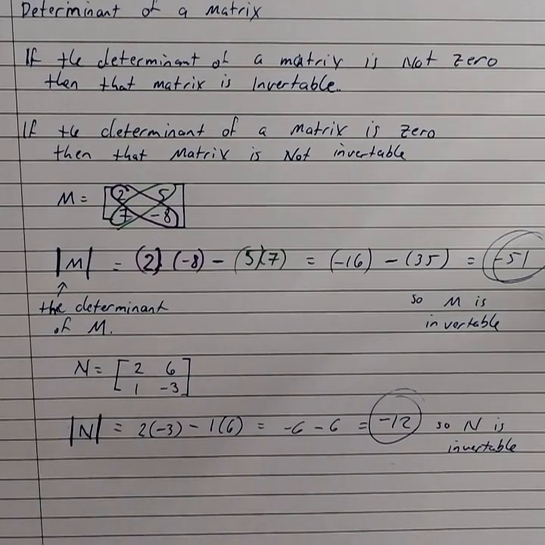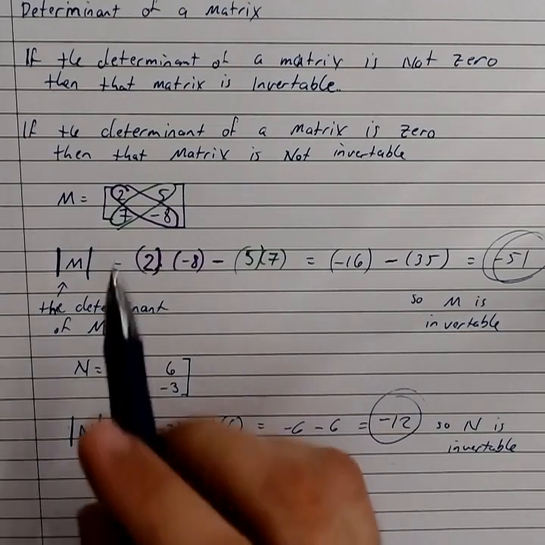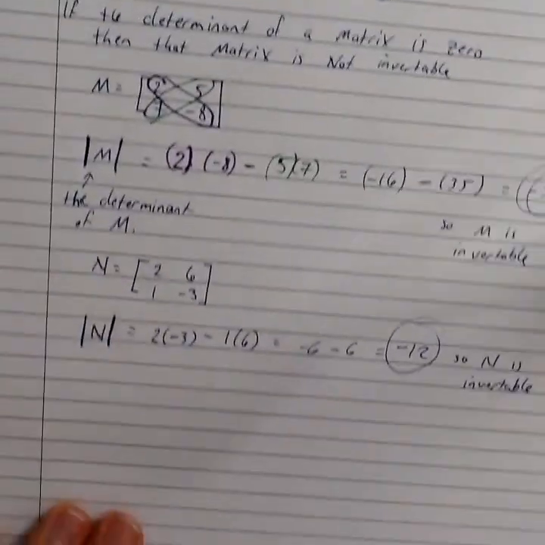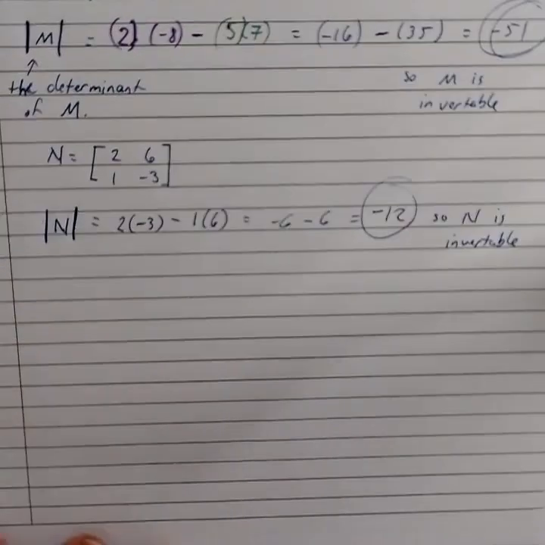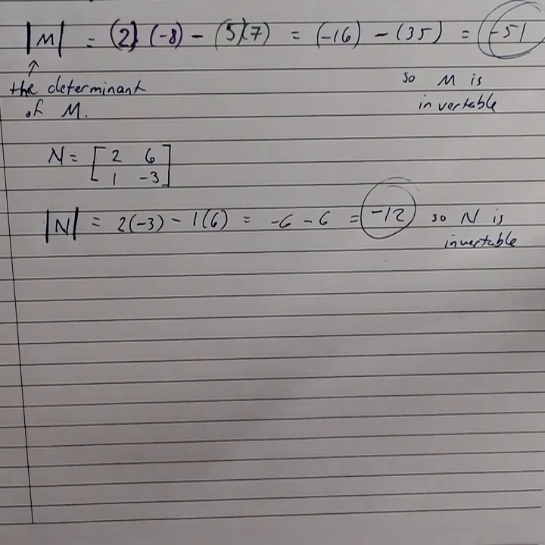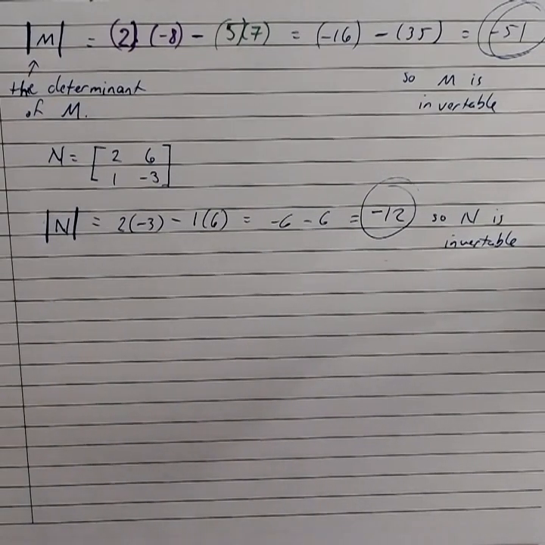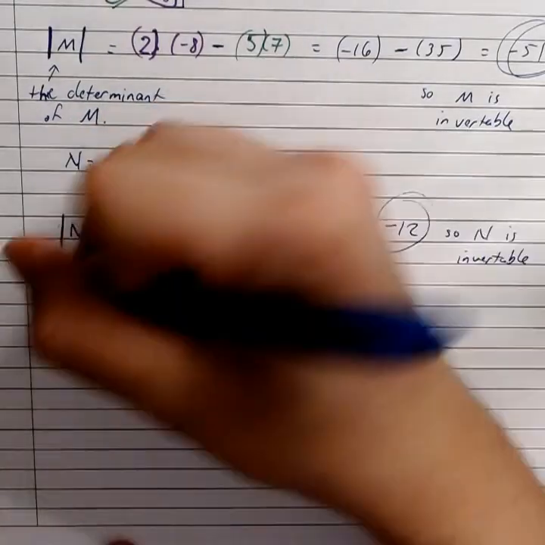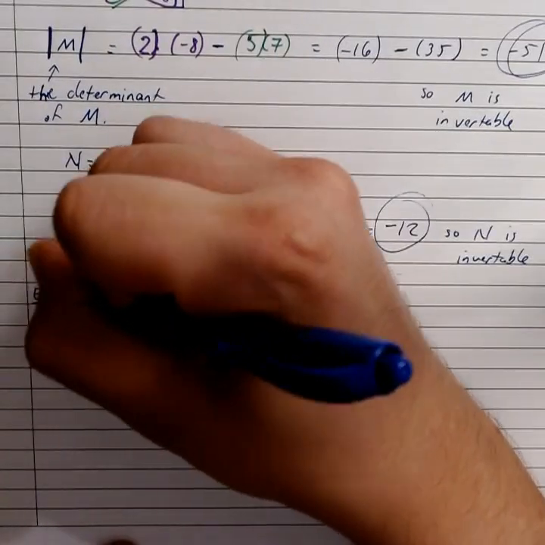Okay, what if it's not a 2 by 2 matrix? Well, then it's slightly less simple, but it still relies on this kind of a pattern. So let's talk about what we mean when we talk about a cofactor. Well, actually, I'm getting ahead of myself. First, we should define what we mean by a minor. Then we'll go ahead and bring in cofactors. So let's go ahead and consider a bigger matrix. Let's say something 3 by 3.